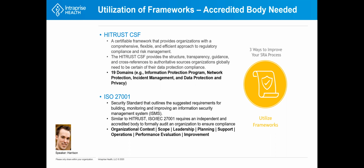The last framework is the ISO 27001 framework. This focuses on requirements for building, monitoring, and improving an information security management system, or ISMS. The goal of this framework is to help businesses of all sizes in any sector keep information assets secure. This is a systematic approach considering people, process, and technology. The framework focuses on specifications for protecting, once again, the confidentiality, integrity, and availability of information within an ISMS. This framework also covers various domains to ensure that all aspects of the organization's security posture are covered.